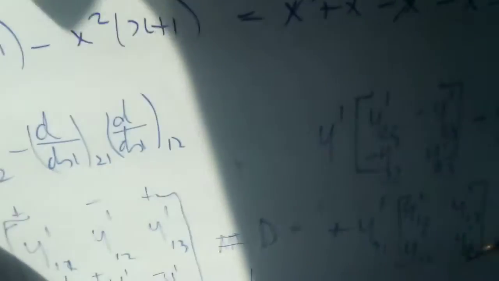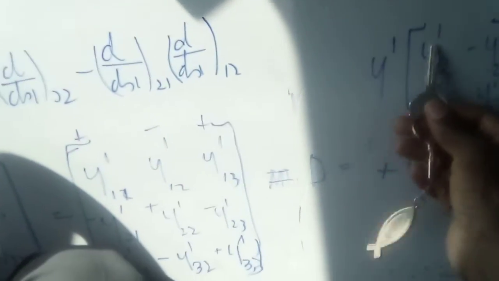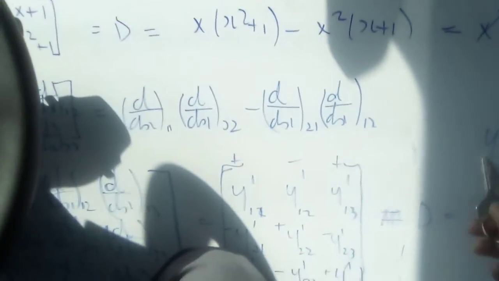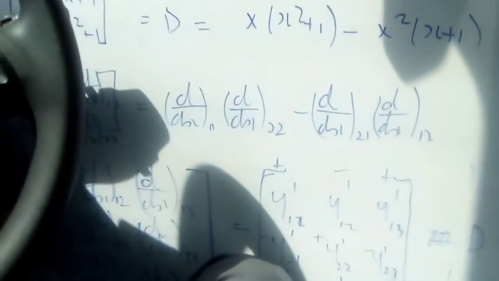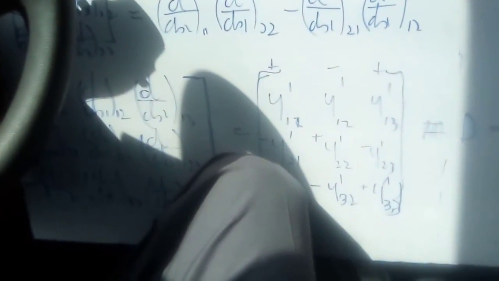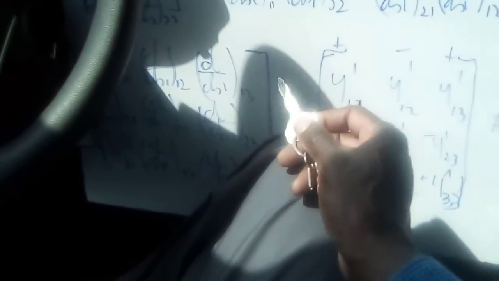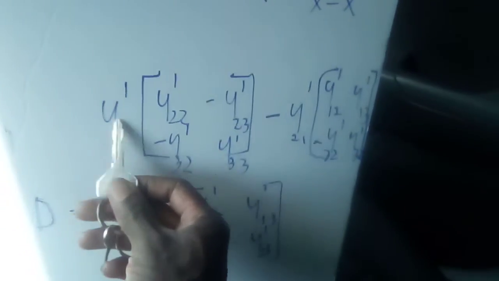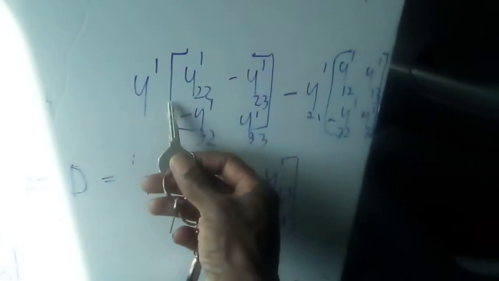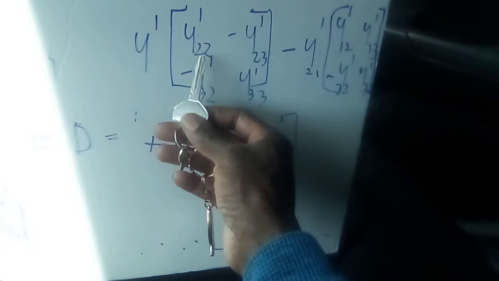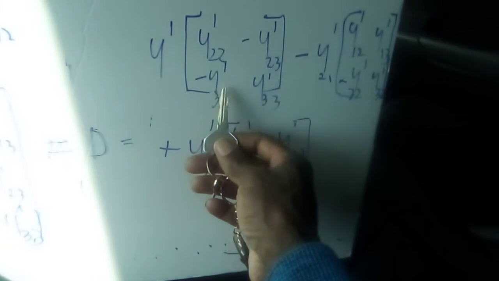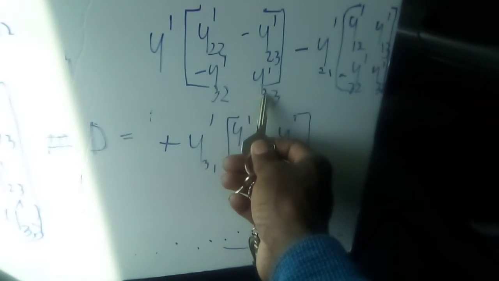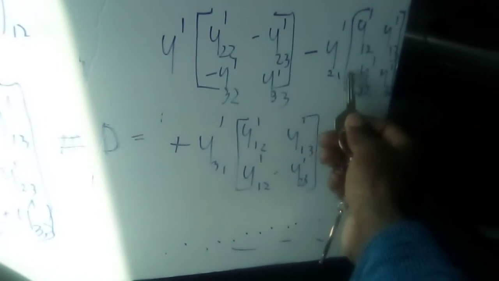And if we put it in the y prime fashion, which we have over here. Now we have that y prime, which is the same as d by dx - y prime - so we have y prime two-two times y prime three-three minus y prime two-one.